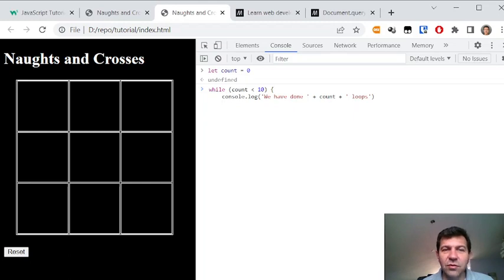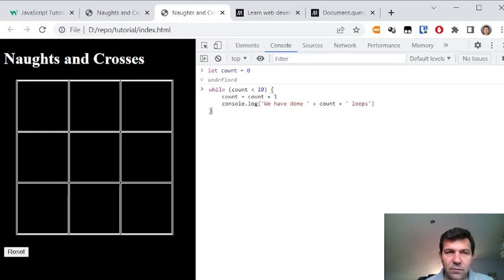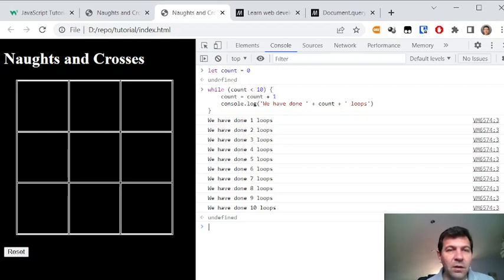And as we said, we've got to make sure that count actually reaches the number 10. So we're going to increment. We have to make sure that every time we go around, count is going to go up. So we can write count equals count plus 1. Now I just close the parentheses and we can press enter to execute. There we go. Now we can see it goes around printing out the value of count, and it does the 10 loops, then it finishes.